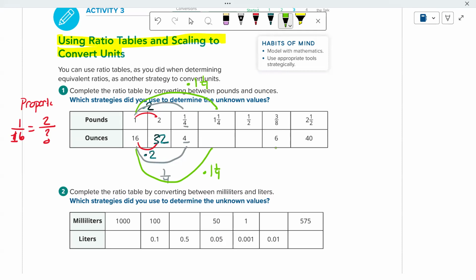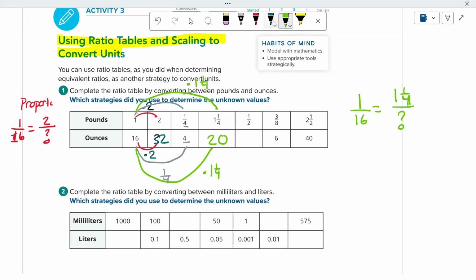If you want to set that up as a proportion, 1 over 16 is equal to 1 1/4 over mystery. You can multiply that with the calculator. I would prefer you convert this to an improper fraction, but that's just me. Oops, where did I put my calculator? I'll show you how to do it by hand too, because I'm going to require a couple of y'all, because you're all smart and amazing and you know how to do it. So, just for the sake of it, that'll be 4, that'll be 5 over 4. So that would be 20 if you didn't know.